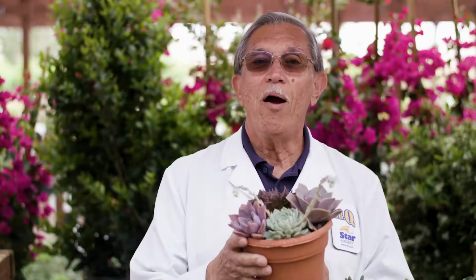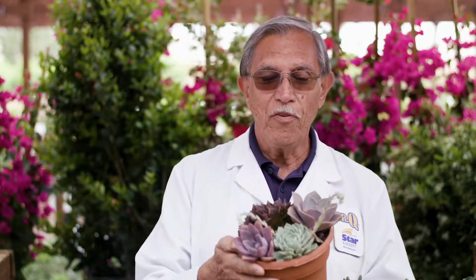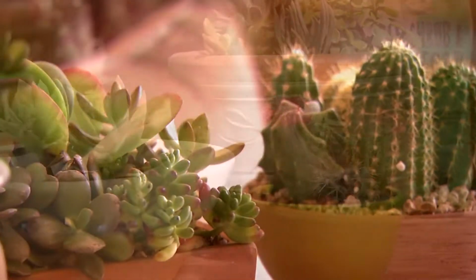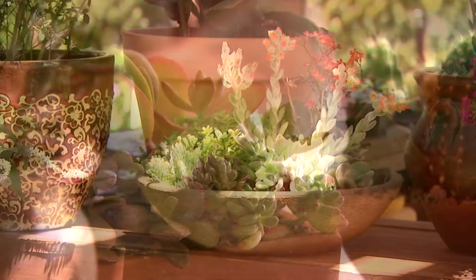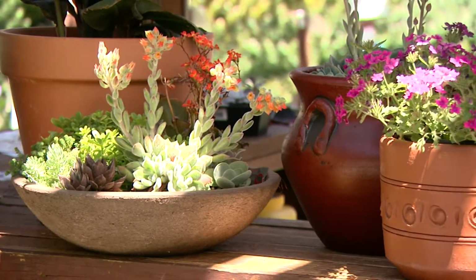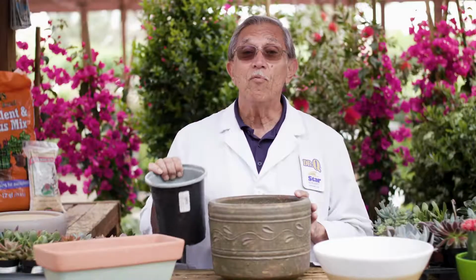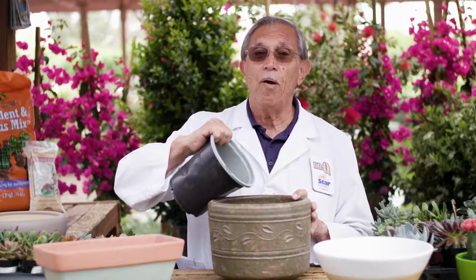Today we're going to show you how easy it is to plant a beautiful little succulent garden in a container. Choose any type of container that you like. Just don't make it too deep because most of these plants don't have a real large root system. It's best to have a drainage hole so that excess water can escape so that the roots don't stay too wet.